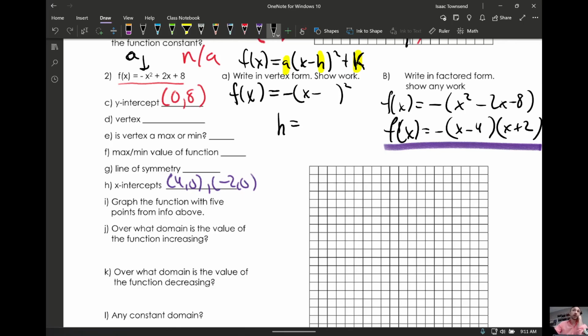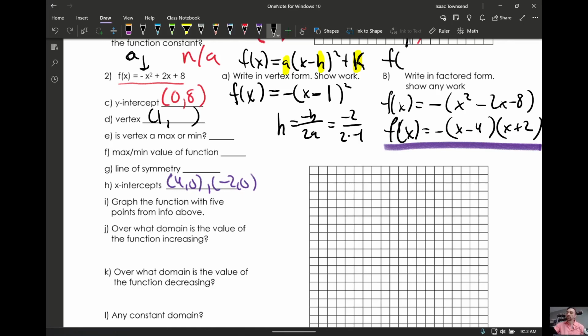h, one way to find h, besides the graph, which we can confirm with later, is to use -b over 2a. Now, since this was my arithmetic mistake earlier, I'm actually going to write it down and be a little more careful this time. Opposite of b over 2 times a, that looks like that is 1. Now the form says x minus h, so if h is 1, you need an x minus 1. This sign is opposite of what you might think it should be.